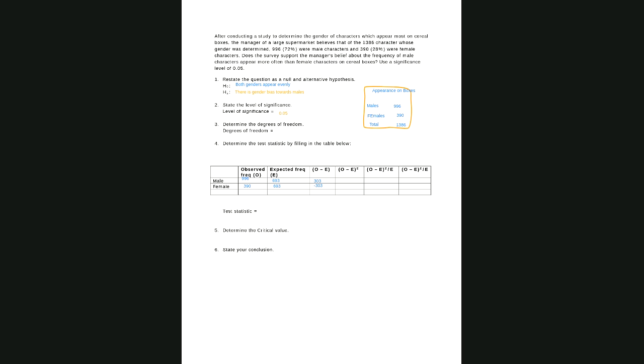Now, you don't have to worry about the minus number, because what we actually care about is this number at the end. That's the only one we really care about. So this is just a step towards the answer we actually care about. Okay, so you don't have to worry about the minus number. Now we square both of these.